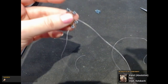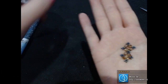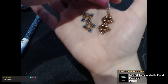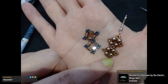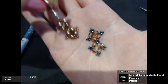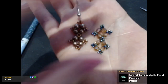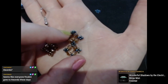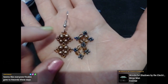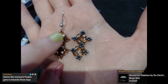There we go. Okay, that blue definitely shows up better than this one did. Oh, well, now it's showing up. You're such a jerk. Silly beads, show up when I don't really care if you show up. So yeah, I think if I reinforce these, it would sit a little straighter. Maybe. I wonder how these would work with the blue. That could be nice. This pearl with that blue?